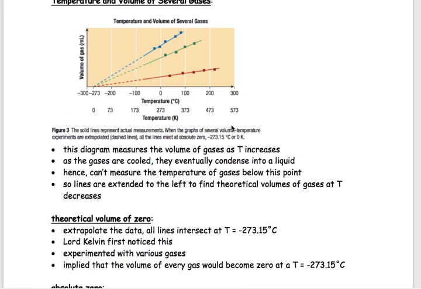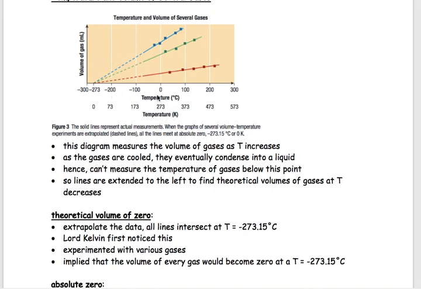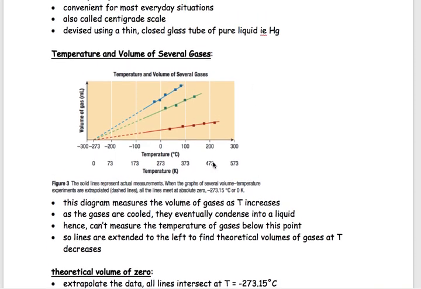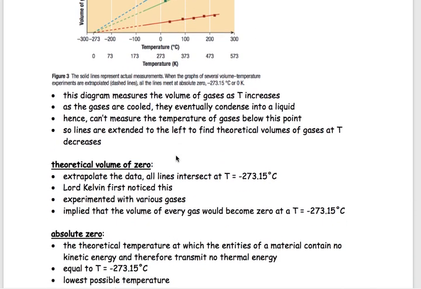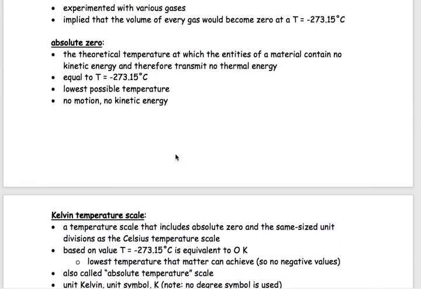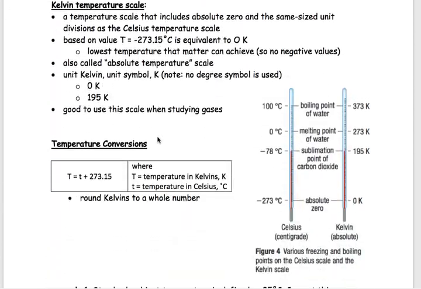In short, they noticed that whenever they were using temperature in degrees Celsius, they had to use a lot of negative numbers, and it's a little awkward when you're trying to report that temperature. So they developed a Kelvin scale. So that's what's down here. Instead of reporting lots of negative numbers, this corrected it, so that you're always reporting a positive number.